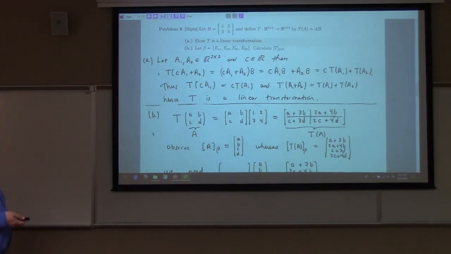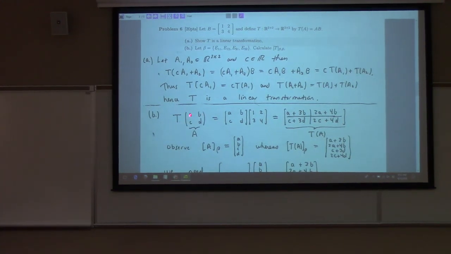Not this exact one, but problems like it, right, where we have a linear transformation from an abstract vector space to another abstract vector space, and we find the matrix of it, right? Often we've worked more complicated things where the basis in the domain and the basis in the codomain are different, but it should be the same thought process, right? Now, for part A, a lot of people got this right. I was very happy. So we have to look at a linear combination, apply the definition, matrix arithmetic, and then the definition again. So that gives me the homogeneity and the additivity for T, which shows that T is linear.